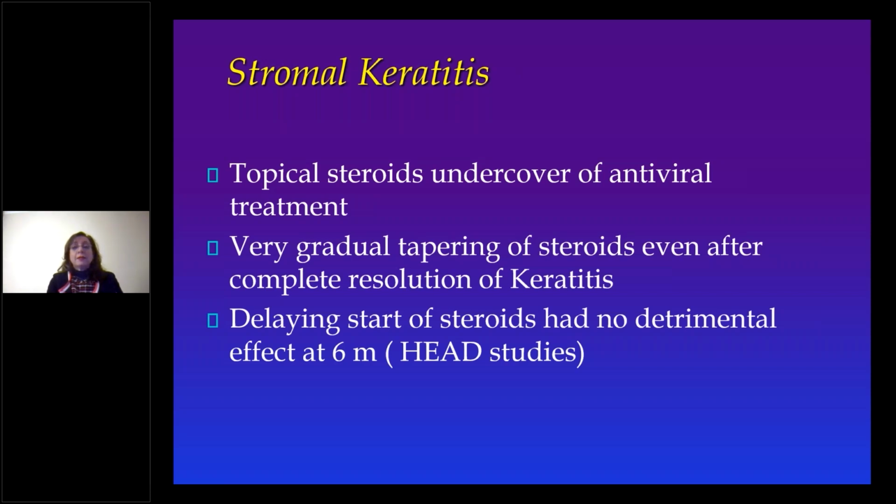If you have a mixed infection, you can delay the steroids until your epithelial defect heals. So you give the antiviral first and delay the steroids, and then give the steroids later under cover of antiviral. According to the HEDS studies, that did not affect the outcome. It delayed a bit the resolution of the stromal keratitis, but had no detrimental effect at 6 months.